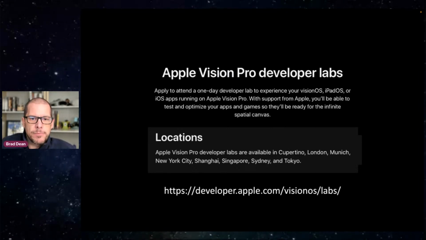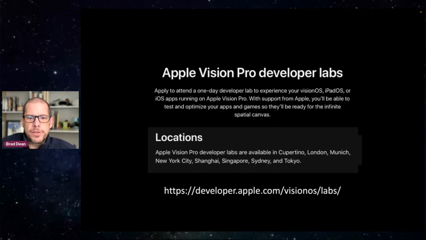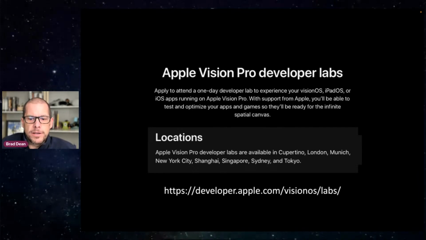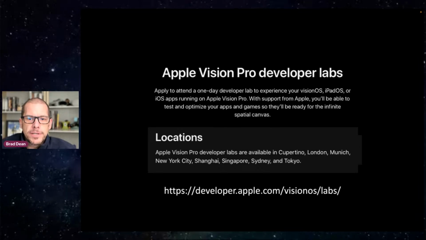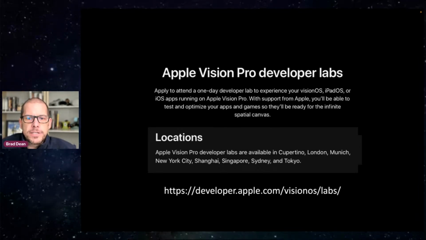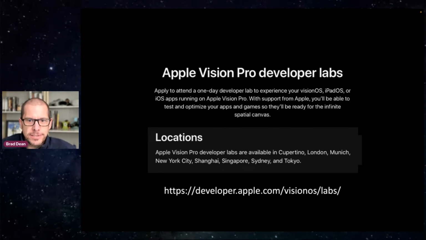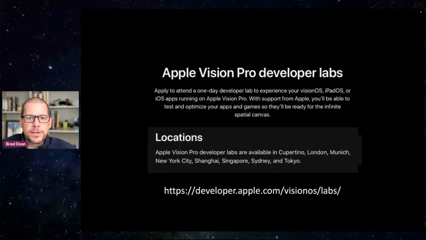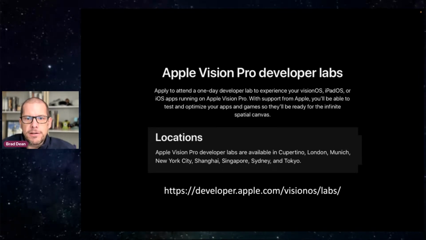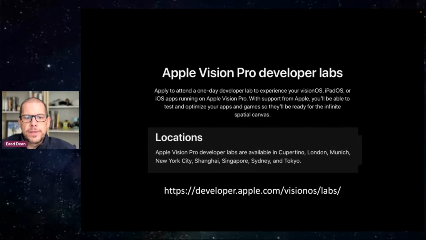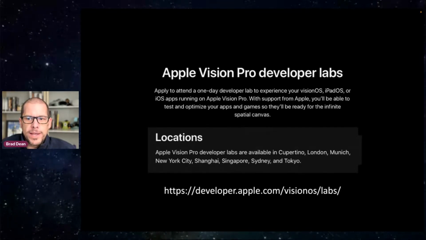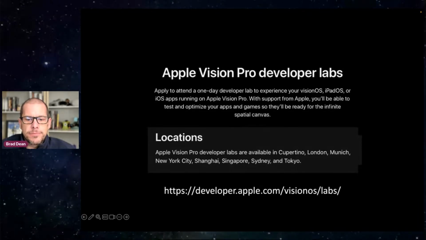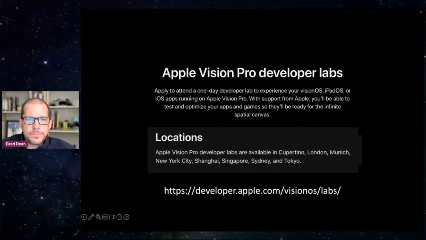It doesn't have to be a game, it can just be your iPad app that you want to see how it runs on this Vision Pro, which is kind of a cool system they have as long as you're near one of these cities. And they did just add New York and Sydney, so they are adding more cities as they go. And of course, you can always just wait until early next year and buy a Vision Pro.